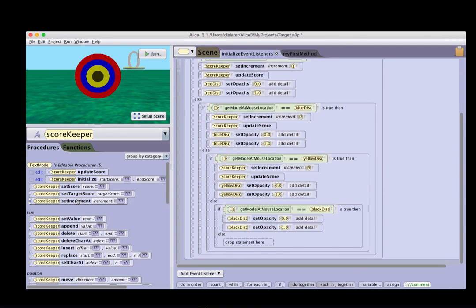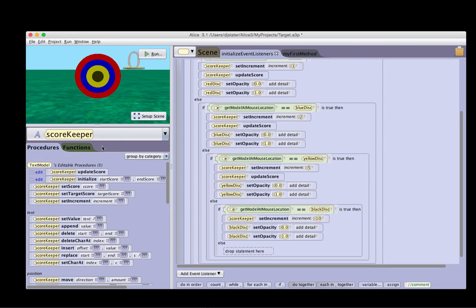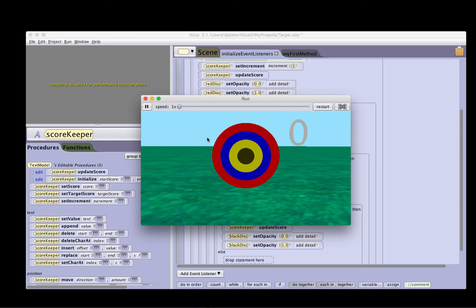And then finally, setIncrement for the black disk to 10, and update that score. So that now, when I run my program, click on the red disk, score increments by 1, click on the blue disk, score increments by 2, click on the yellow disk, score increments by 5, click on the black disk, score increments by 10.